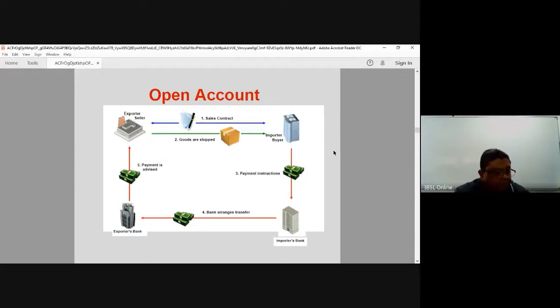Now I told you what is open account. I told you what is advance payment. One goes against the other. If you go open account, it is a disadvantage to the exporter. Why? Because he has sent the goods, and the importer might not pay. If you say advance payment, the importer sends the money, and the exporter might not send goods, so it is a loss. So how do we overcome this? To overcome this, there is another third method.